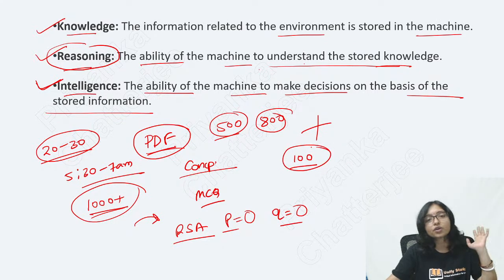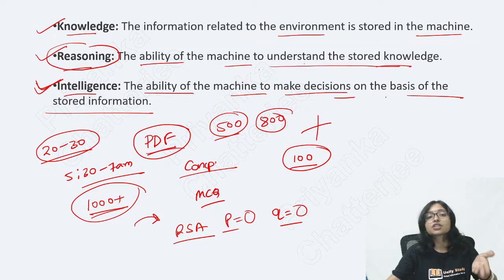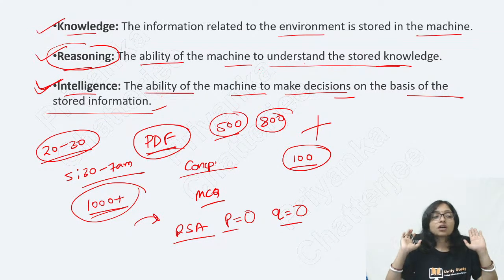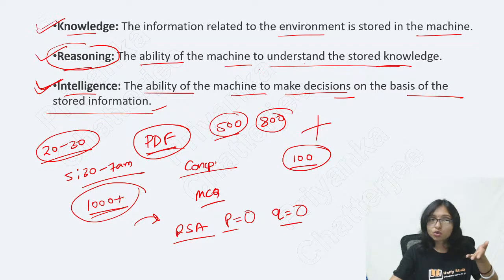They will create the new question, and that's why you need the intelligence, how to take the decision, how to make the decision on the basis of stored information. That is true for human beings also, and that is true for machines also. A machine will be able to solve the problem. How well, how good the machine is, that depends on whether it is able to do that. You are able to store the knowledge, the machine has that reasoning skill, and the machine has that intelligence also.